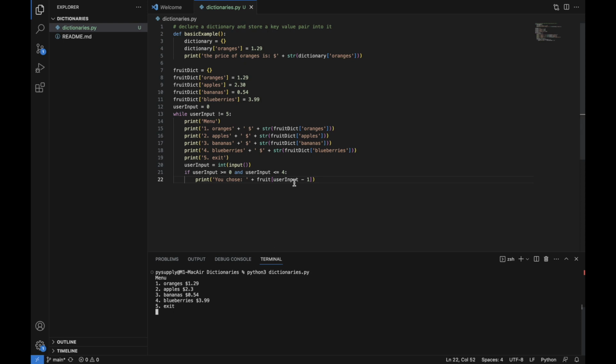But if I want to select something right now, this is going to throw an error, because when I used this in the list code, we could index fruit, which was a list, by a number, right? A numerical index. Now we can no longer do that. We can only index via the key, which in this case is a string, which would be a fruit name.